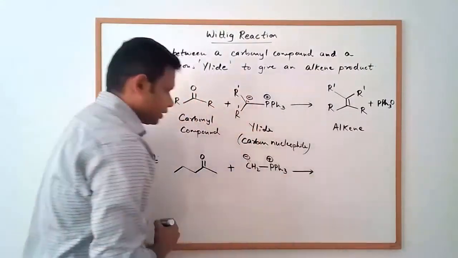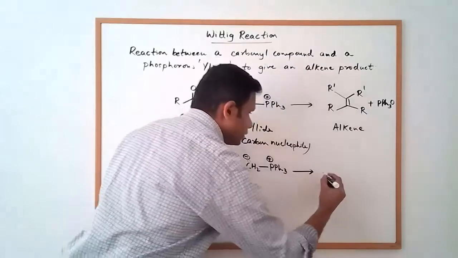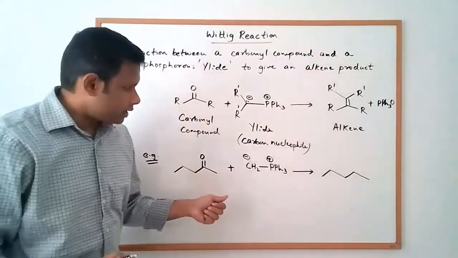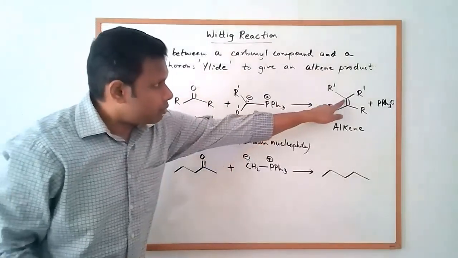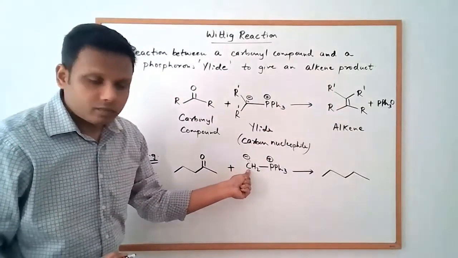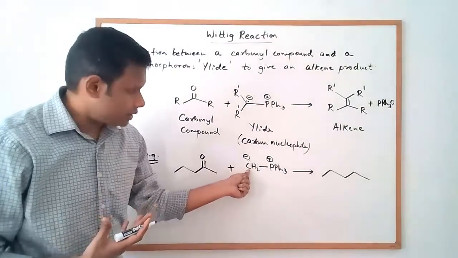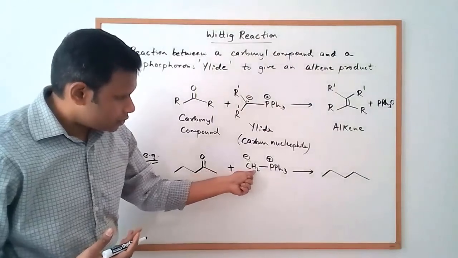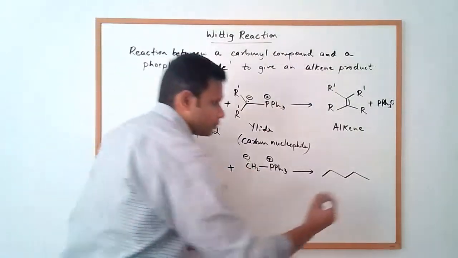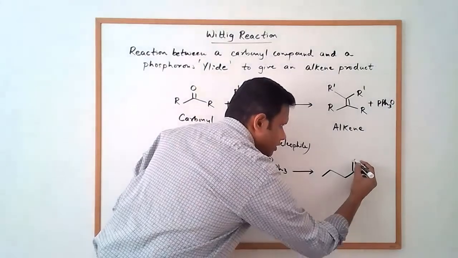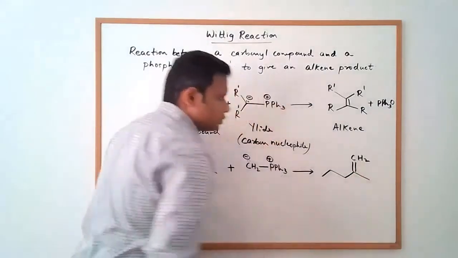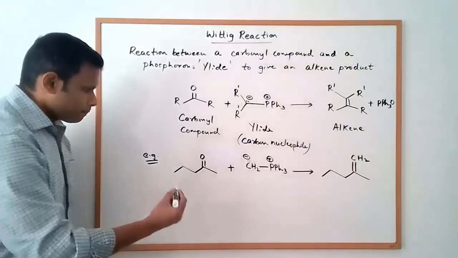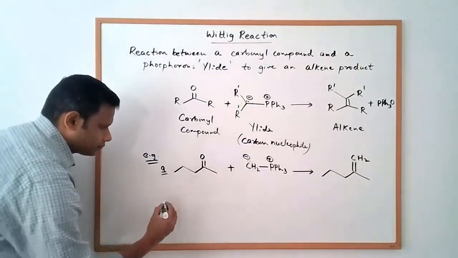So if we do this reaction, then our product is going to be an alkene, where, like I said, there is a double bond between the carbon, which bears the negative charge in the ylid, and the carbonyl carbon. So this carbon has 2 hydrogens on it. There's the carbonyl carbon. So that means the alkene that we get has a CH2 group over there. That's the alkene product that we get. So that's one example.